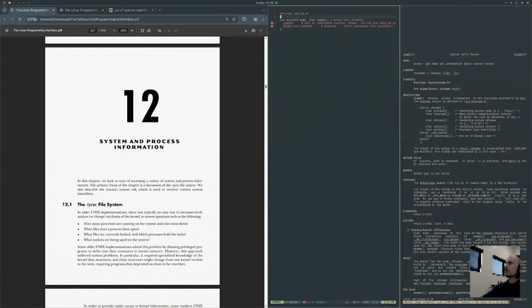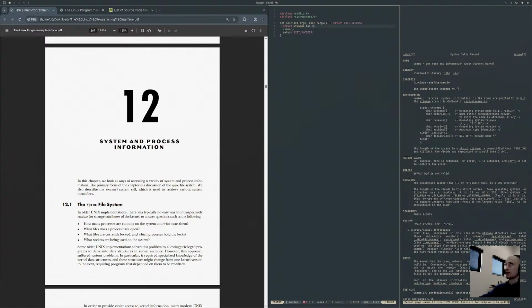So uname, I want sys/utsname.h, and then here we have to declare that we want a struct utsname buff.